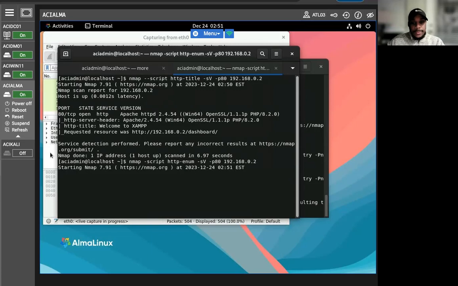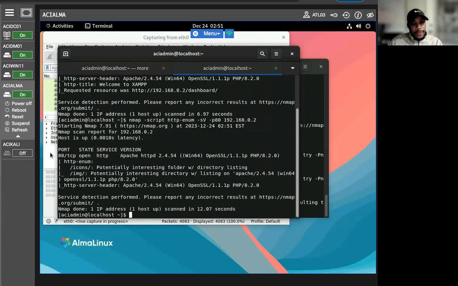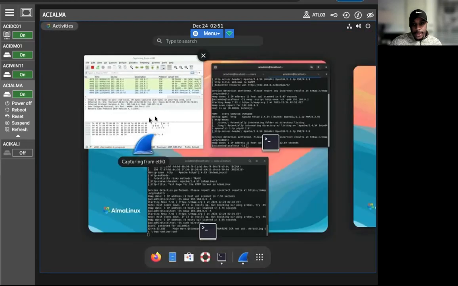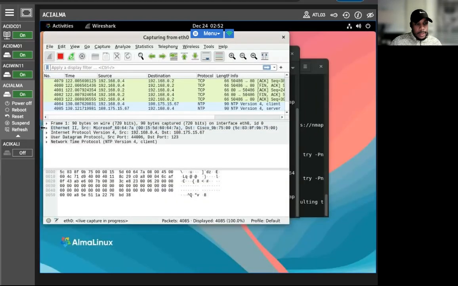Now, from the results, we will see that there are going to be a few different directories available that are publicly accessible. This may not be intentional, typically isn't, but it could pose a security risk that needs to be remediated. So let's see. Let's actually open up Wireshark again.